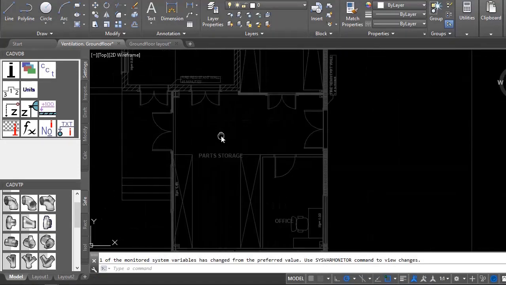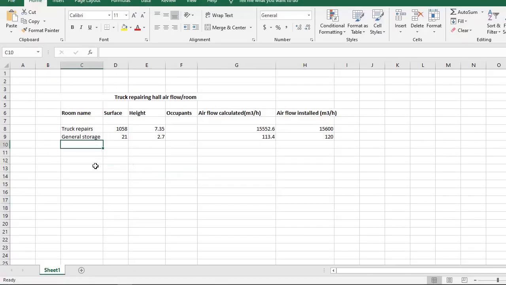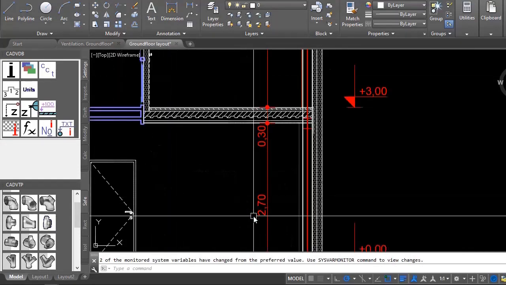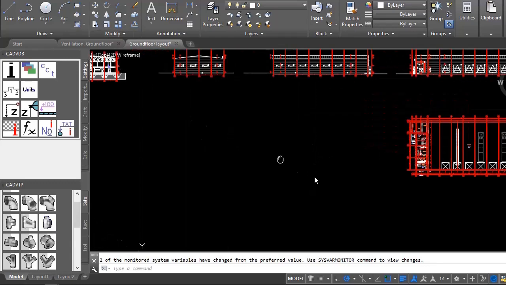For the part storage, we have a similar calculation. 2 air changes per hour. Let's write it here in the table. Let's see the surface, and the height we know, that is 270.